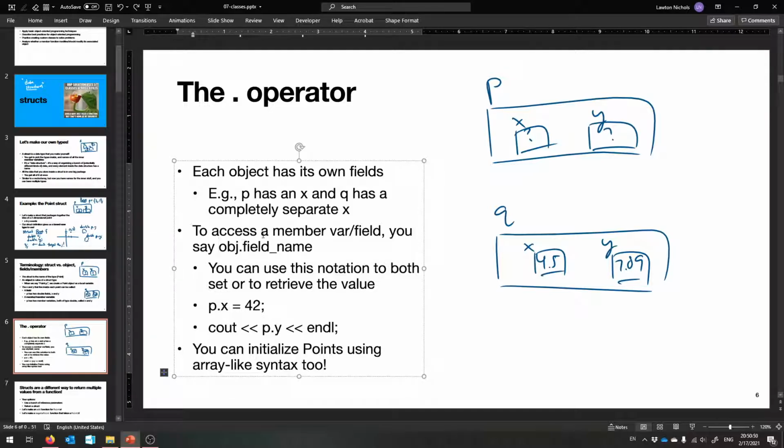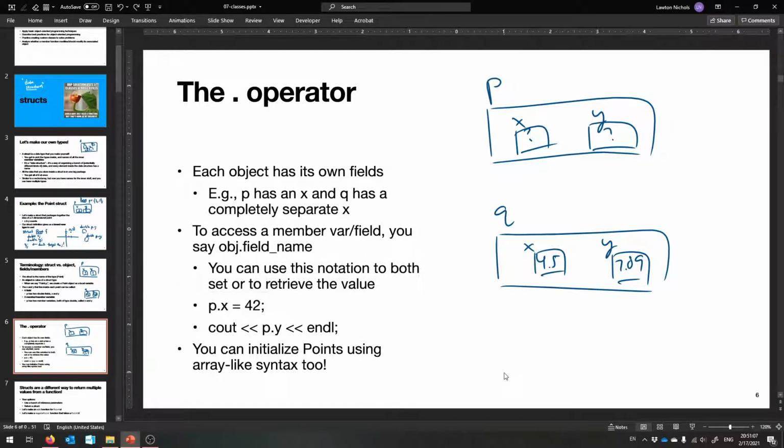So yeah, if you want to access a member variable, or a field, those are the same word, you can say the name of the object dot the name of the field that you want to access and get out. Okay? And you can use this to both set and retrieve. So you can say p.x equals 42, and that will set p's x to be 42. Or you could say cout p.y, and that would just get the value and print it out.